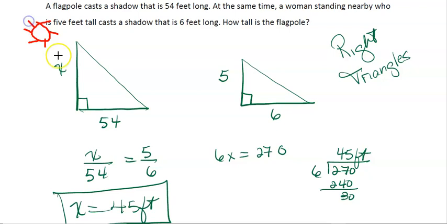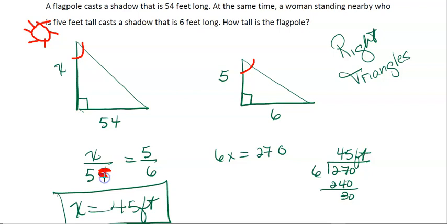Because the sun is at a certain angle in the sky, this angle and this angle are going to be the same. So I have angle similarity. Now this, I don't like the way I did this, so I'm going to change this up. I want to say x is to 5, so I don't want to have that be 54. So let me just do this. I'm going to erase this 4. So just don't even write it down.